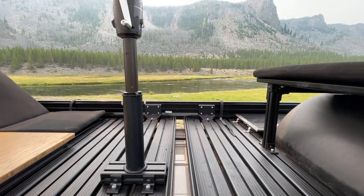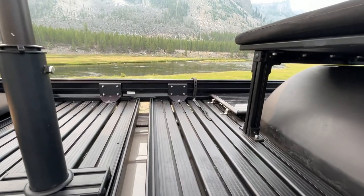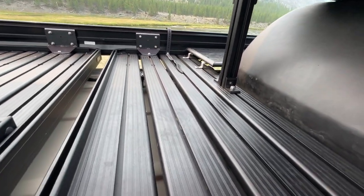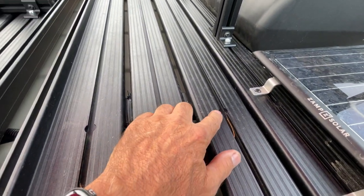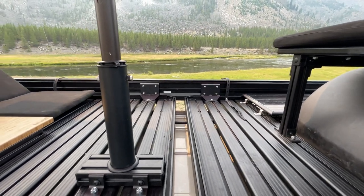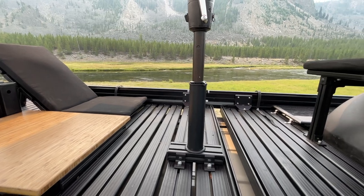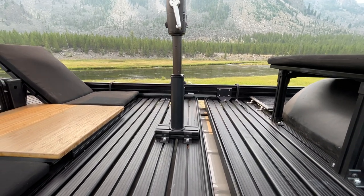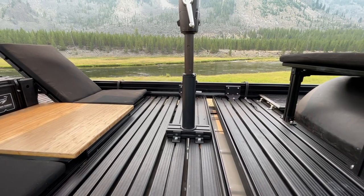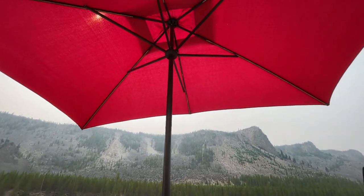You'll also get, with the umbrella, a cover. We'll give you two straps and bolts so you can slide those bolts right into the grooves here, slide all the way down, tighten the nuts, and that locks it in. Then you can strap your umbrella to both of those straps. I've been traveling from California to Montana and now I'm going to Durango, Colorado, and it's a nice setup — it doesn't blow around and the cover keeps the fabric looking nice.